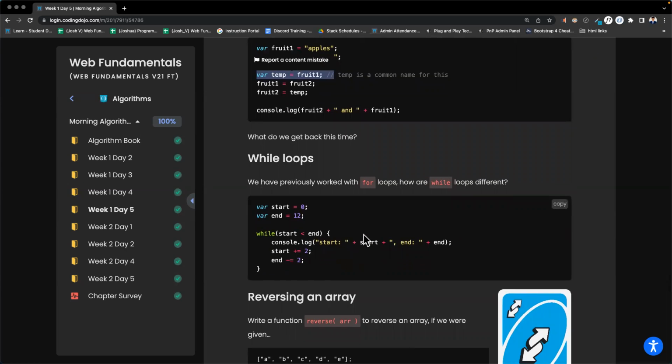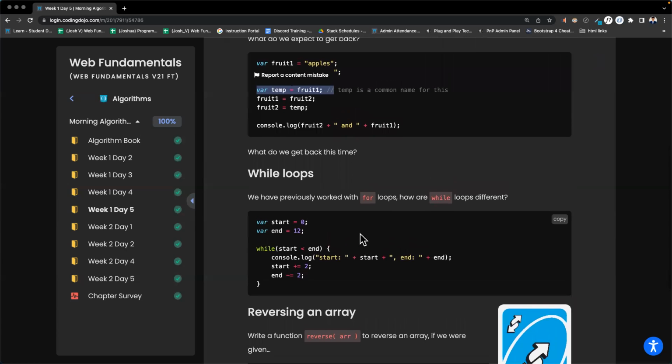Okay. How do you do it without a temp? Without a temp in JavaScript, I don't want to show you guys that yet. There is a way to do that. In Python, all you have to do is say fruit1 equals fruit2 and fruit2 equals fruit1. It somehow knows. It's built into the language.